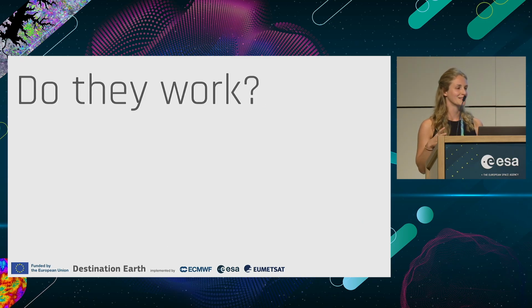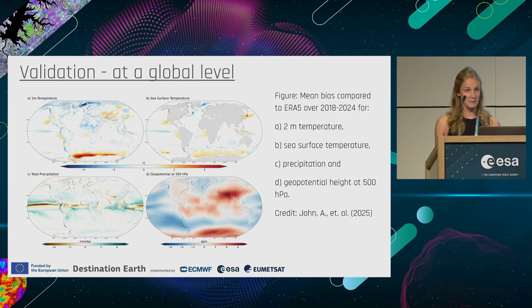So one of the main questions when you run these types of simulations, or any simulation, is do they work? I mean, in short, I'm going to say yes. I think they're actually very good, the simulations that we've got. This is looking at a global scale, some validation that we've done comparing against ERA5. I know we are nudging with ERA5s. We do expect them to compare well with ERA5. But I should add that these variables that we're considering here are not nudged variables. We nudge the winds in the upper atmosphere. We don't nudge temperature, sea surface temperature, precipitation, and geopotential, which is what we're showing here.